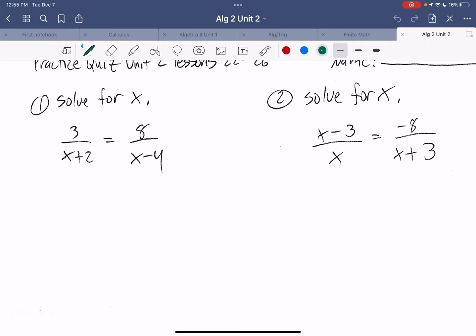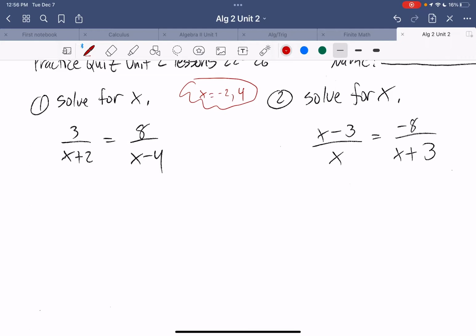So the first thing we do is we create ourselves a puffy cloud here, and we say that x cannot be negative 2, because negative 2 plus 2 would be 0, and the other one would be 4, because right there 4 minus 4 would be 0. I'm going to clear the fractions. That's been our strategy this whole time, is to clear the fractions. And remember that I can't divide by 0.